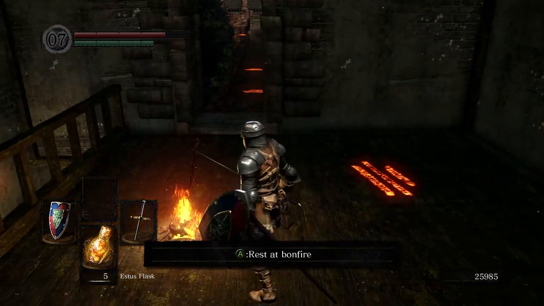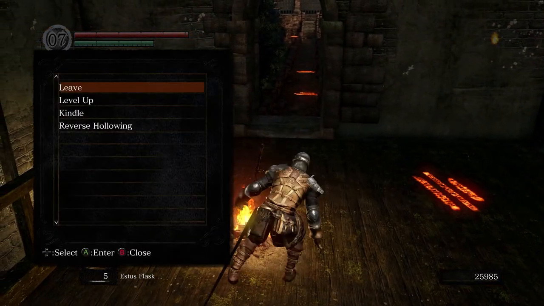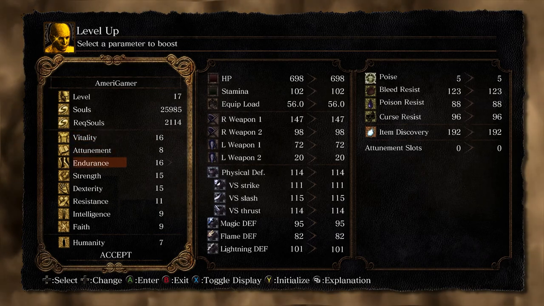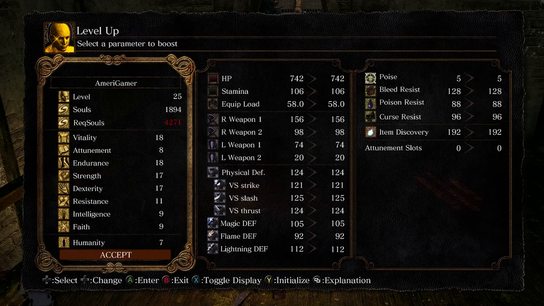So I have still quite a lot. Hold on. Whoops, that's not what I wanted. Let's go ahead and level up then. So we have that one. Bam, bam, bam, bam. Bam, bam. That's all I got. Alright. It's not bad, dude. Now I'm level 25. I don't know if that's a good thing.